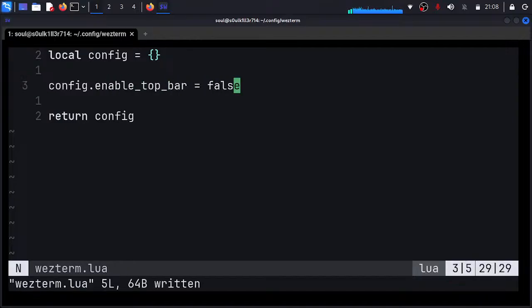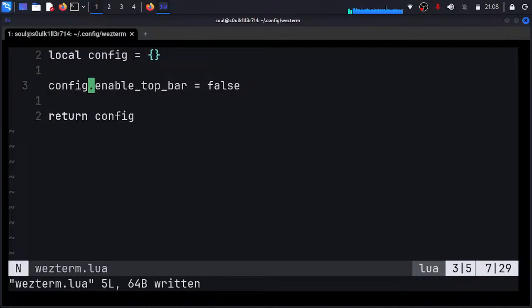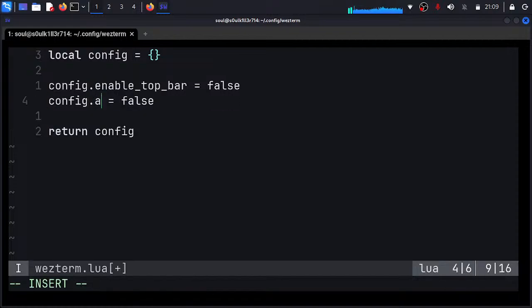Can I set it to false? Wait. Tab bar at bottom. Tab bar at bottom.